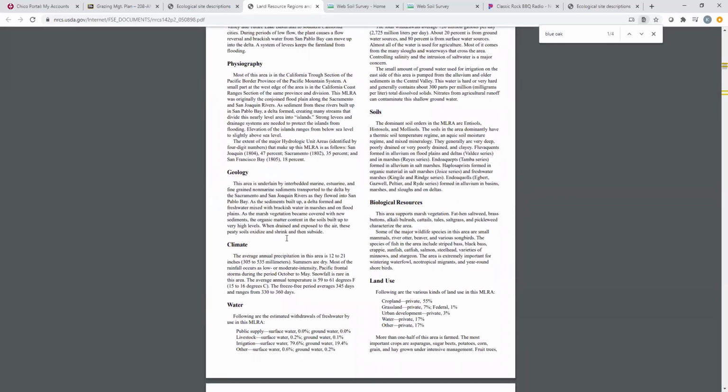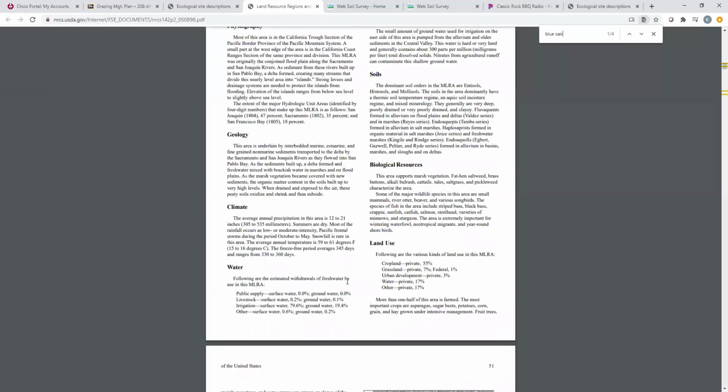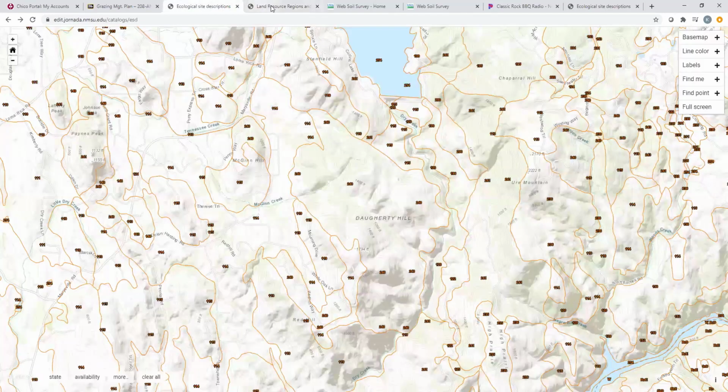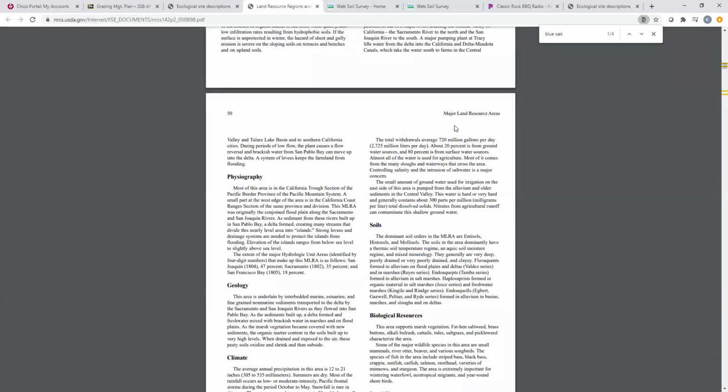Oh yeah, this is great. This will give you a lot of description in that area. It gives you the geology, the soils, the physiography, I can't pronounce that, and then the climate, water, that type of stuff. So this can help inform that whole section of the grazing management plan for you guys. Okay, so that is the two databases, Web Soil Survey and the EDIT database.